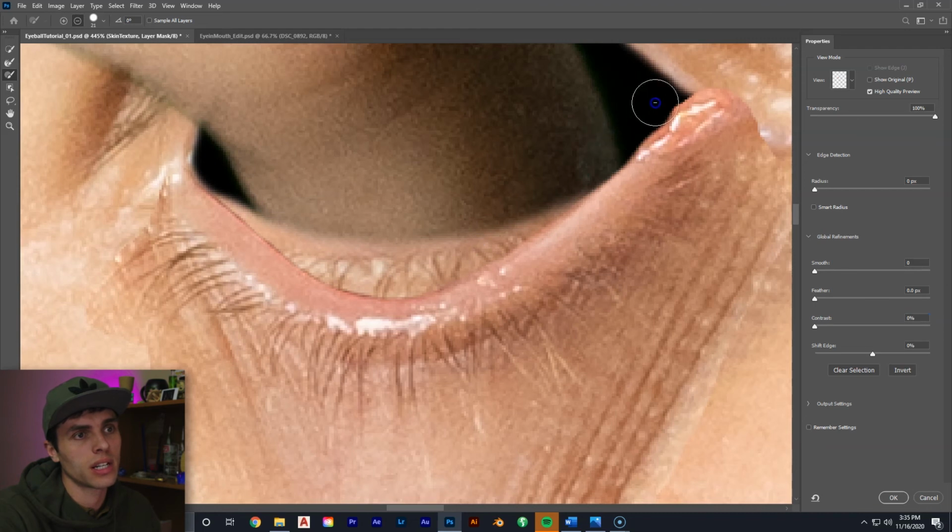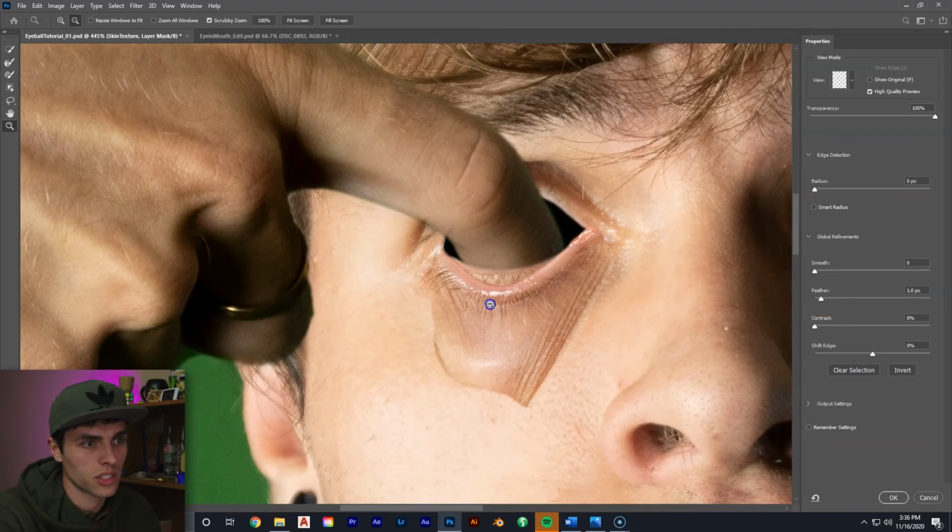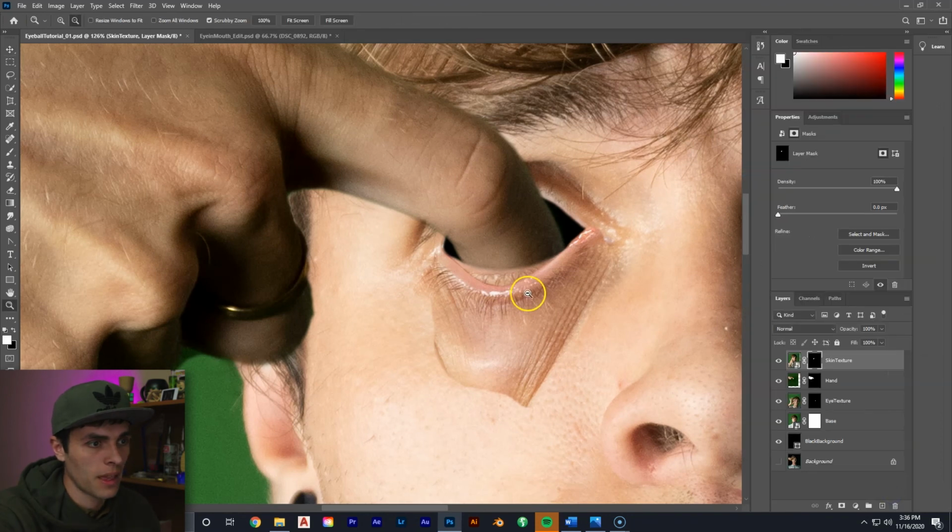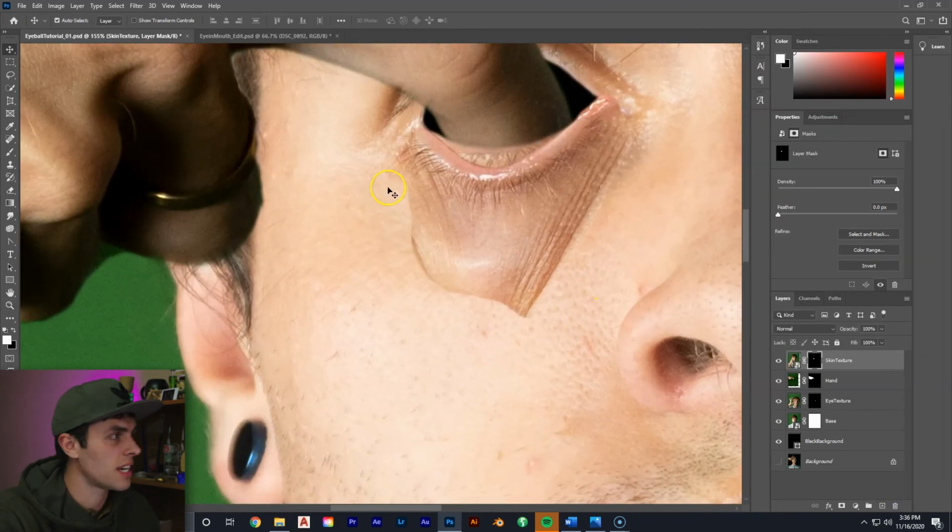And then straighten up some of these little jagged areas. Add just a hair of feather. Let's go 1. And that should be solid. Hit OK.